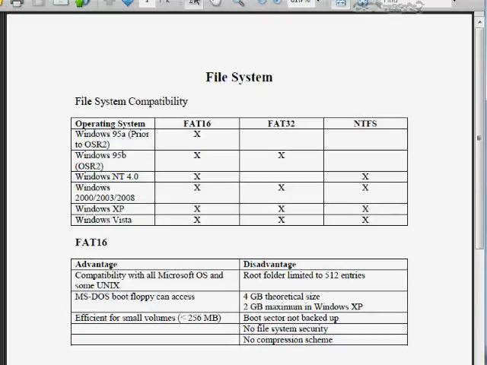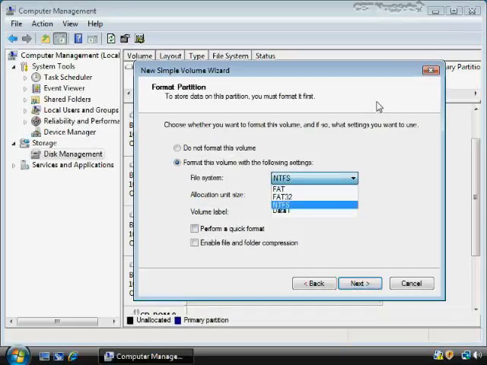Although you do need to know about these other file systems, and this is a document that's available for you named filesystems.pdf, up on nuggetlab.com. By the way, when I talk about these files on nuggetlab.com, you don't download them individually. They should all be in a zip file, so you can download the whole thing all at once with all the files that I'll talk about through this series.